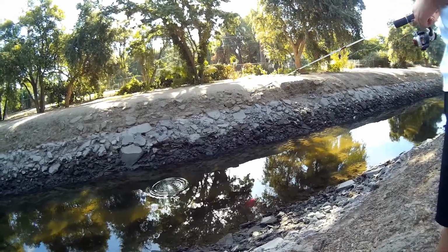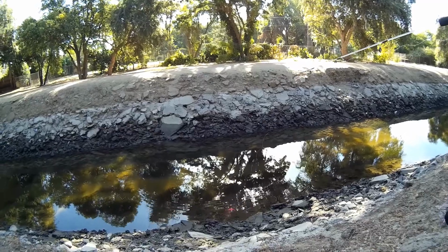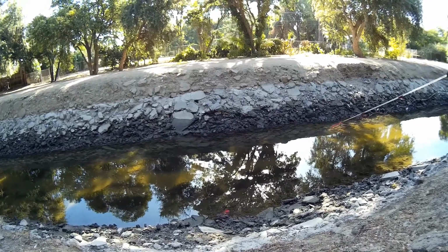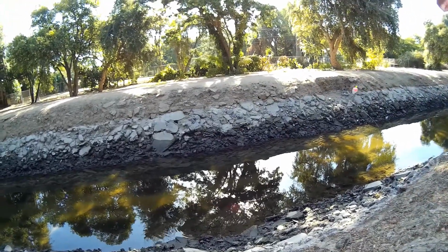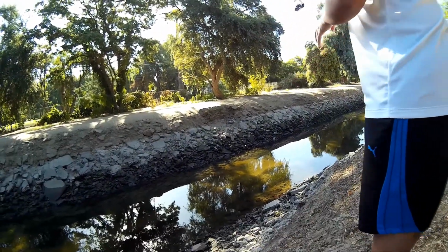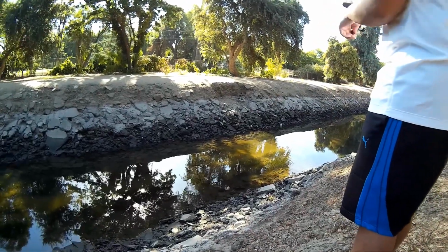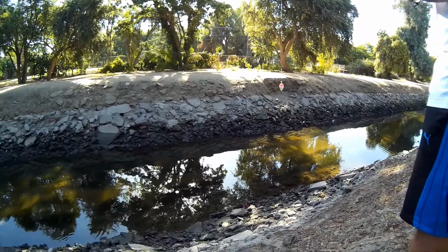That's a big one. Right, the one in the opening right there. If we could find the bass. Okay. I thought it was right here too. Yeah, I know.